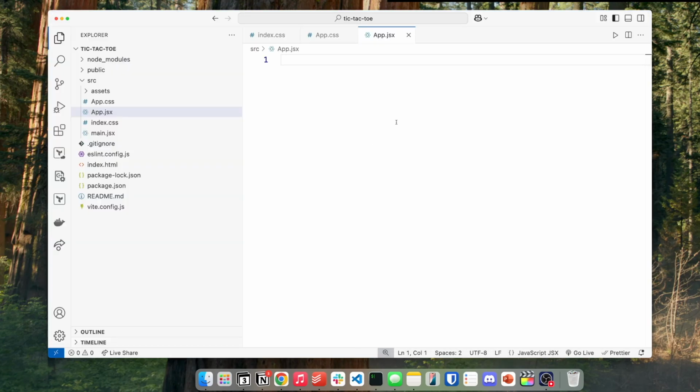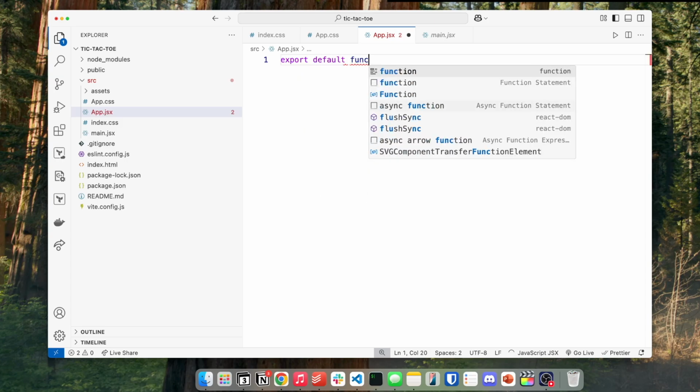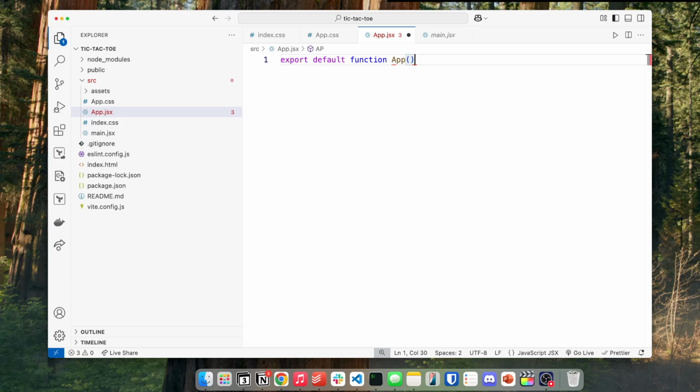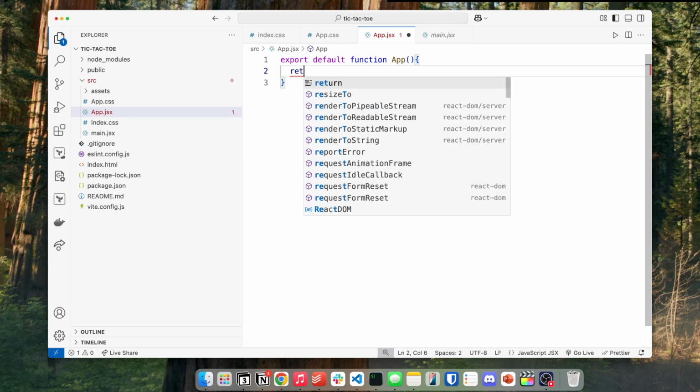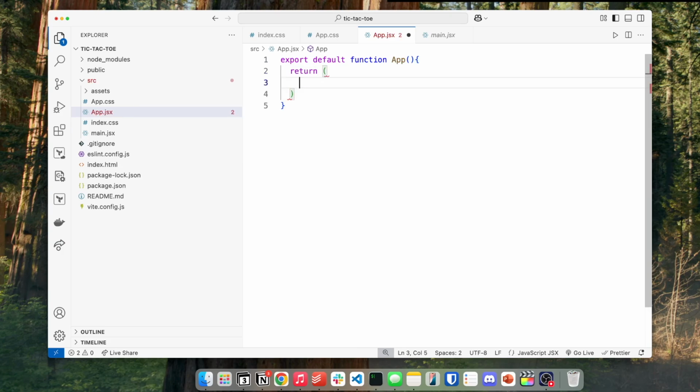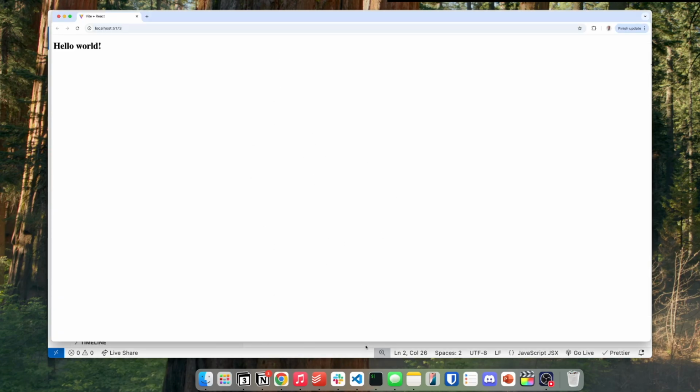First we'll create the function which we are importing here, the App function. So let's just create that so that we start seeing something. And this is the default function we are exporting from this file, so that is why we are able to import it here and use it here. And let's just return hello world for now, and just ensure that the import is working and everything's going fine. So we go back here, we see our hello world, perfect.